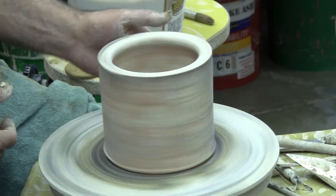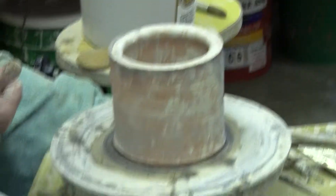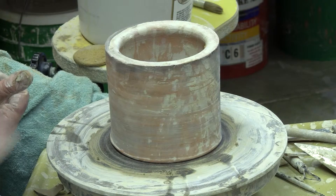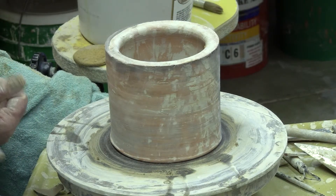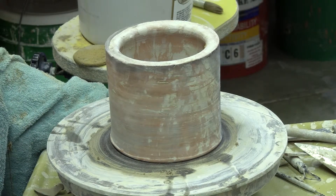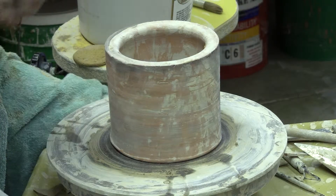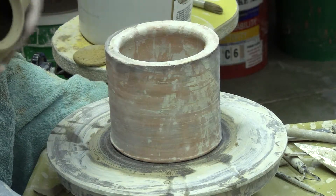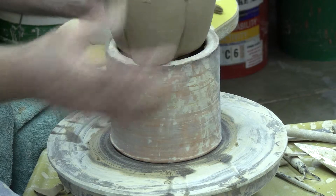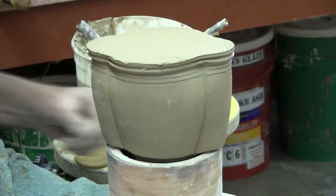Is there a specific kind of clay that you prefer? The clay I'm using is a clay body I've developed over most of my career. I prefer it for reasons that may or may not make sense to somebody else. It's formulated for ovenware and thermal reasons, and it has its own shortcomings, but it's what I do. I'm just elevating this so that I can hand-trim it more easily.